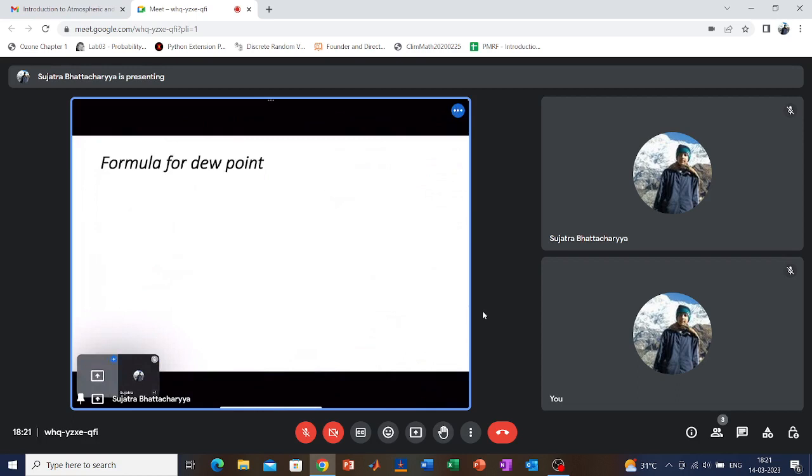Okay. Now, we will proceed towards the dew point, which I have already explained in the last class. I have explained the dew point process, that process in which an unsaturated air parcel, when isobarically cooled, so I will write it here, unsaturated air parcel is cooled isobarically at constant pressure, and of course it is a parcel, so it is adiabatically also. It leads to saturation at a temperature. That temperature is known as the dew point.